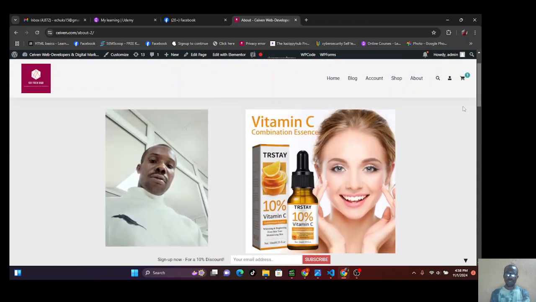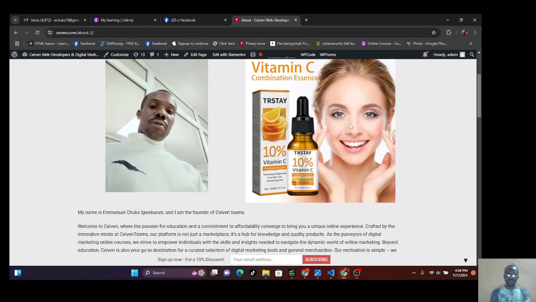Let's go about the coloring and the style for just image. So first of all, I'd like you to do one thing. Any image you want to use could be my own. You can come over to my site and use my image, ceiven.com. Go to about us. You can use this image, or use your own image, any image you want to use, or maybe your picture. Okay. Now, how do you use that?